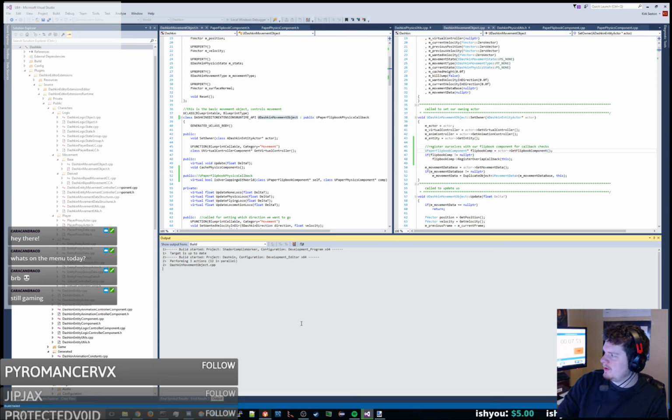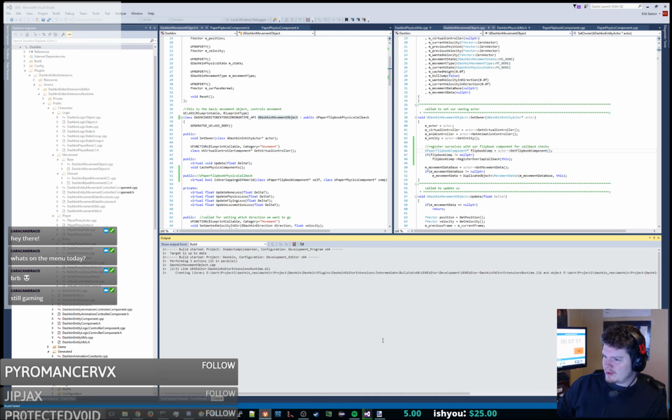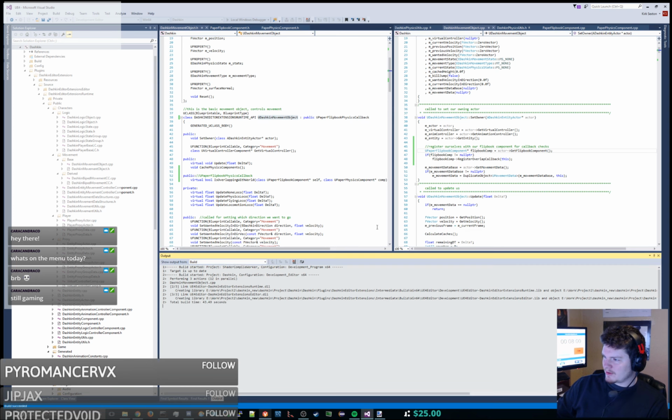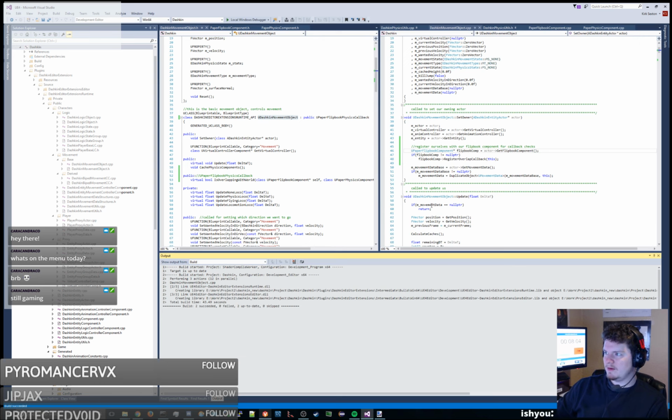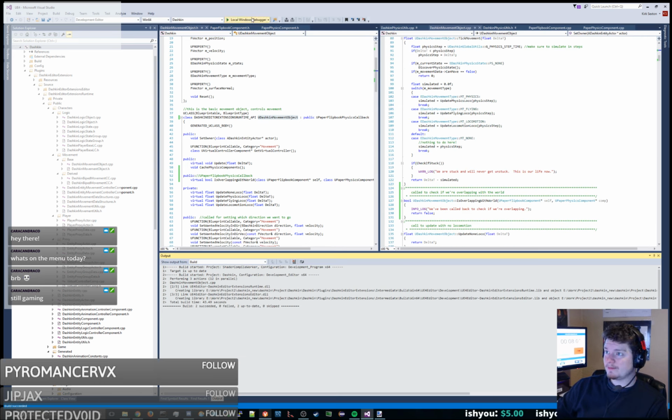I'm always super paranoid about losing stuff. That's why I've got version control and incremental saves and all sorts of crazy stuff with all my work. That's just kind of how you do things.